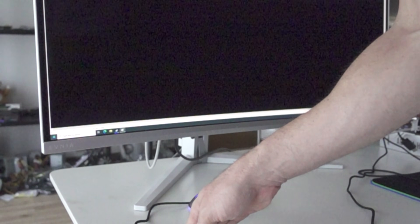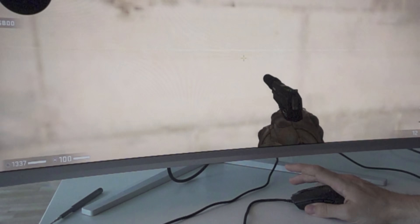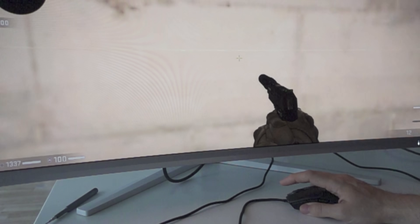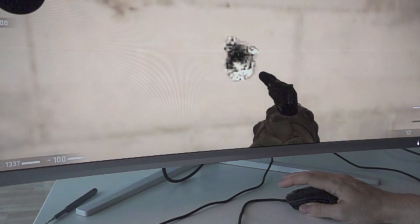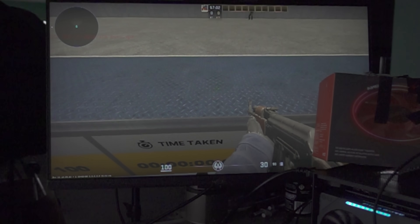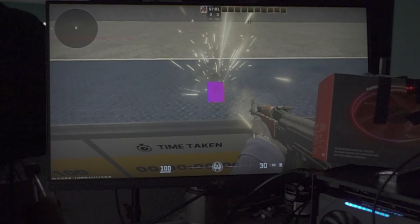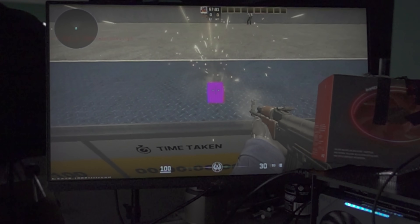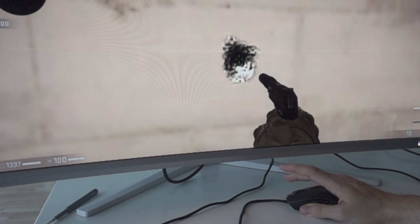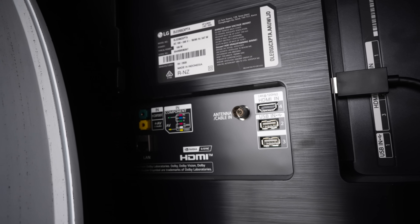Going with an unknown brand mouse can introduce up to 10 to 20 milliseconds of input delay. As for the monitor itself, monitors vary in input delay. The best I've tested was the Philips Evnia lineup, with incredibly low input delay — somewhere in the vicinity of zero to one milliseconds. The ASUS 360Hz behind me introduces maybe two milliseconds, so the Evnia is actually faster despite being 175Hz. Random gaming monitors from Amazon, however, could introduce up to 50 milliseconds of delay.